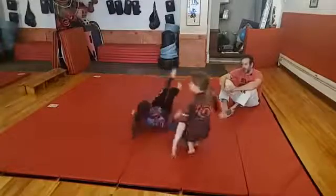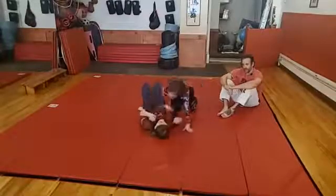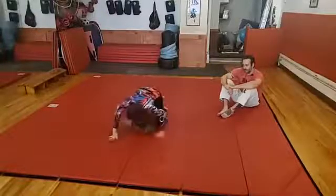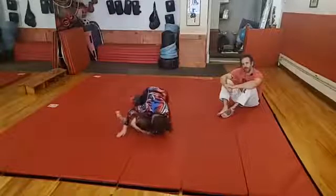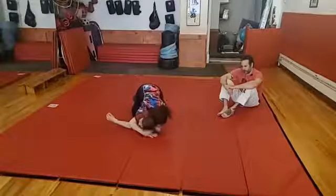Very similar to a darce in the setup. In fact, a darce is often referred to as an inverted head and arm choke. So this is an arm triangle. A darce is an arm triangle. It's just upside down, so it's coming at it from a different angle. But the concept is very similar as far as the head and the arm creating that triangle shape, which is so ubiquitous in jiu-jitsu. Head down, head down, head down. Head down is the most important detail.